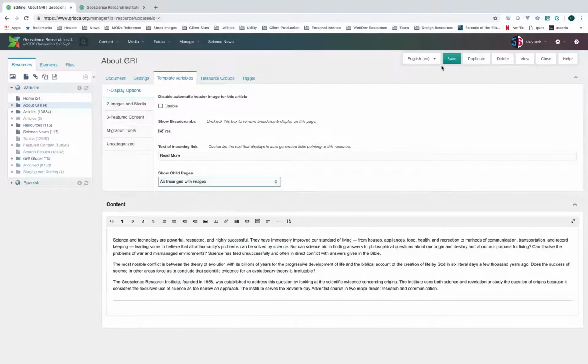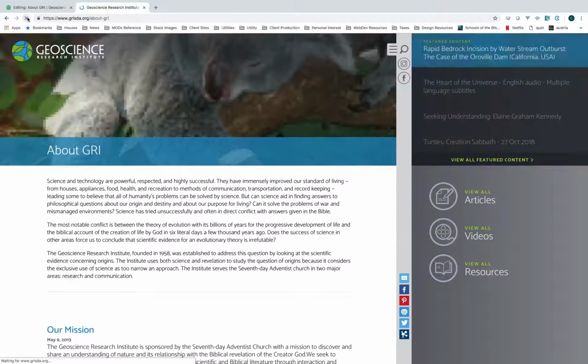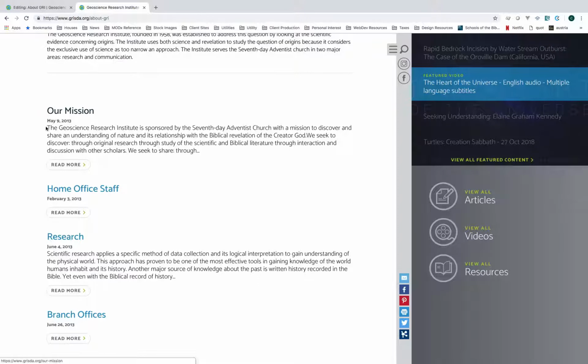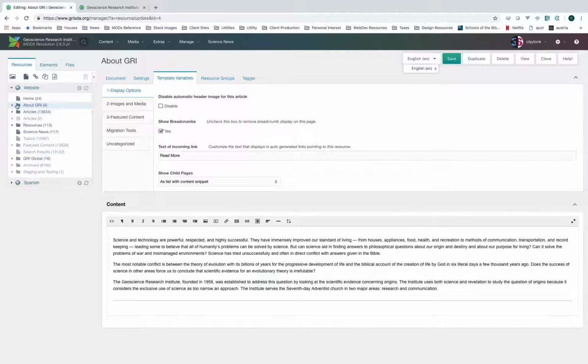Now if I go to as list with content snippet, and I come back and load this up, you're going to see just the title, and this will probably look familiar to you from our article list. And an important point about this particular list style is that you'll see we've got some text here, and this text is coming from the actual content of the article, or in this case from the page.